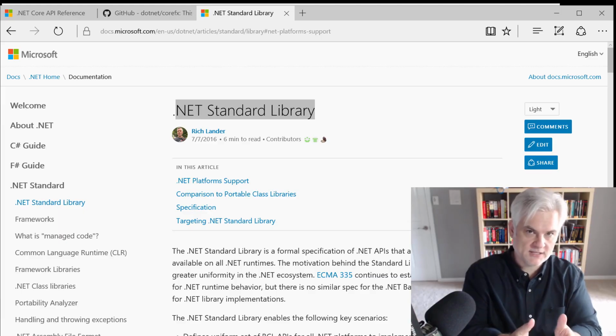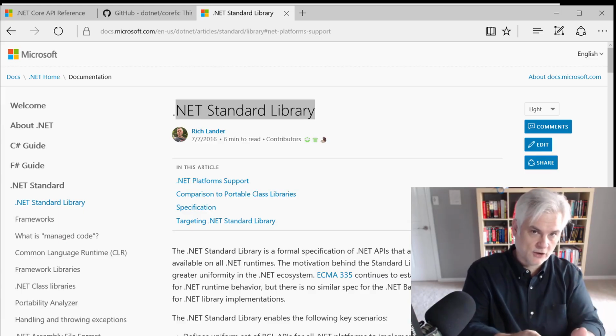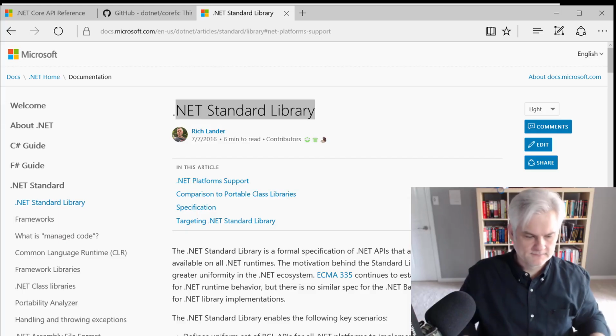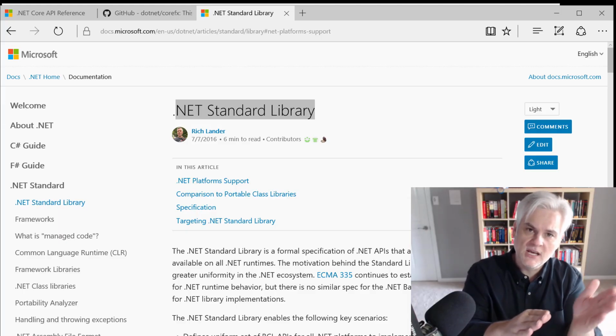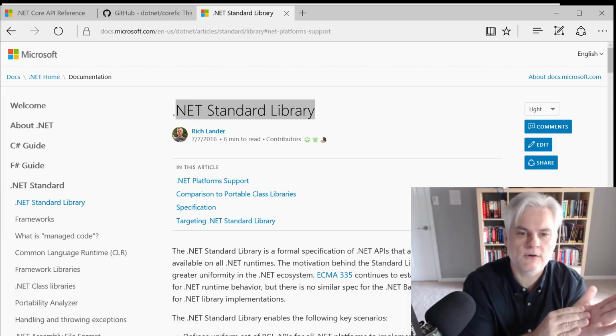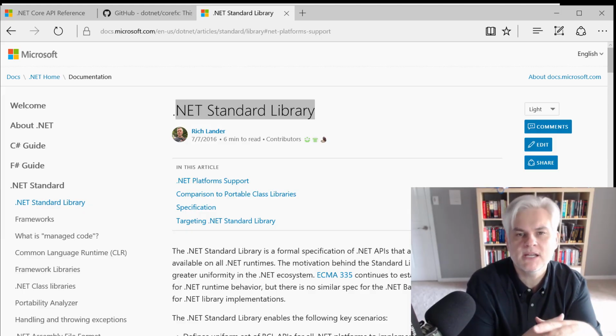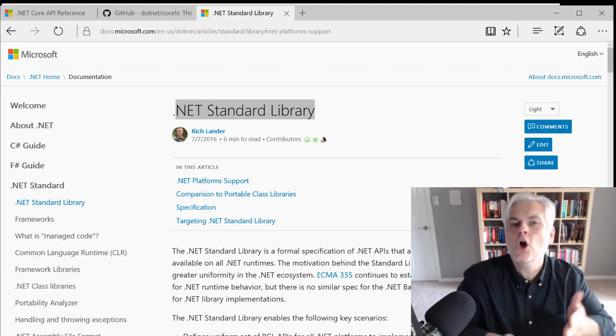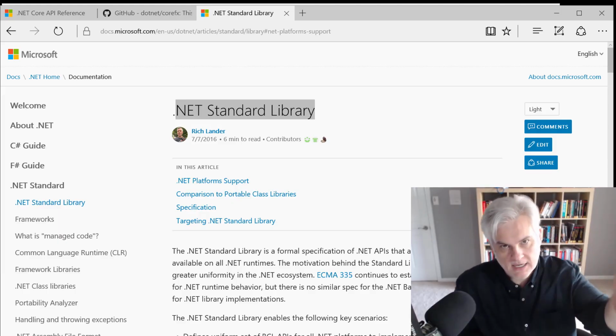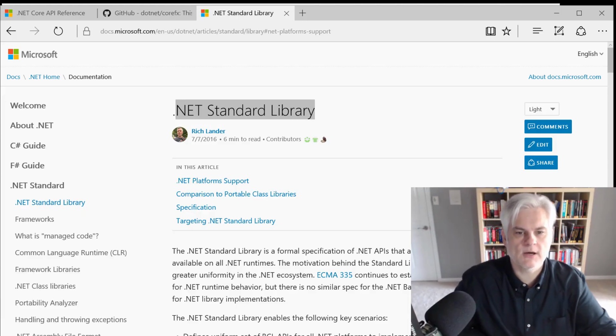So again, the hope here is that you don't have your code split off in a bunch of different environment-dependent compilation conditionals. You can just say, hey, I'm writing this one time, I'm targeting this version of the .NET Standard. I know it will run on .NET Framework, Windows Universal Platform, .NET Core, therefore Mac, Linux, so on.